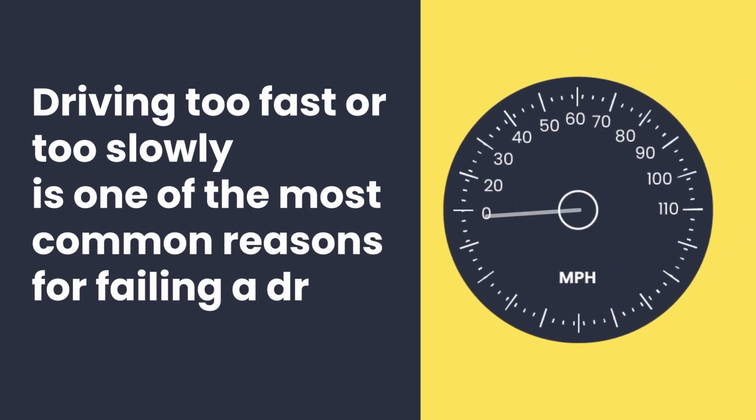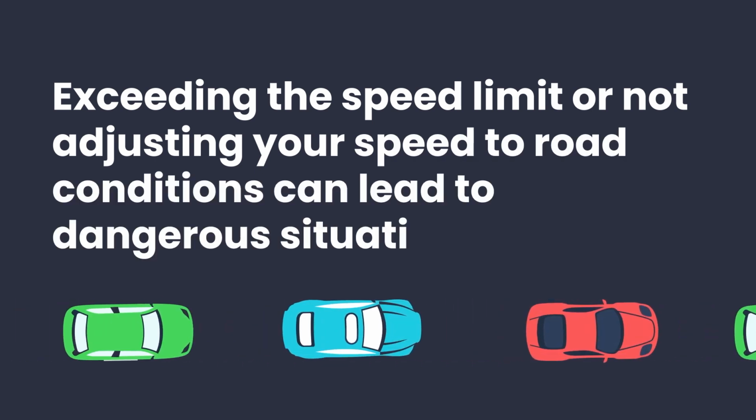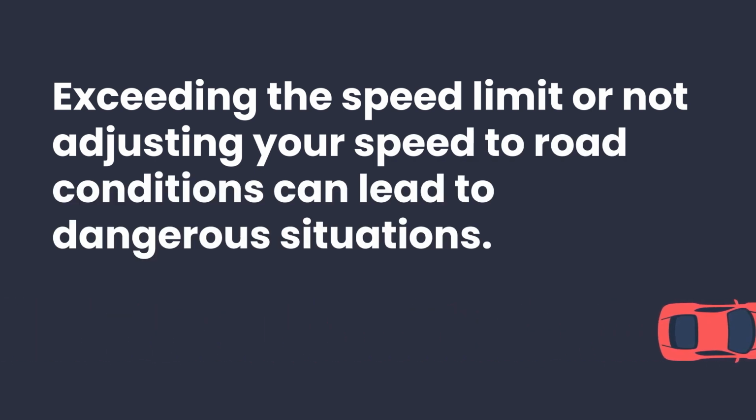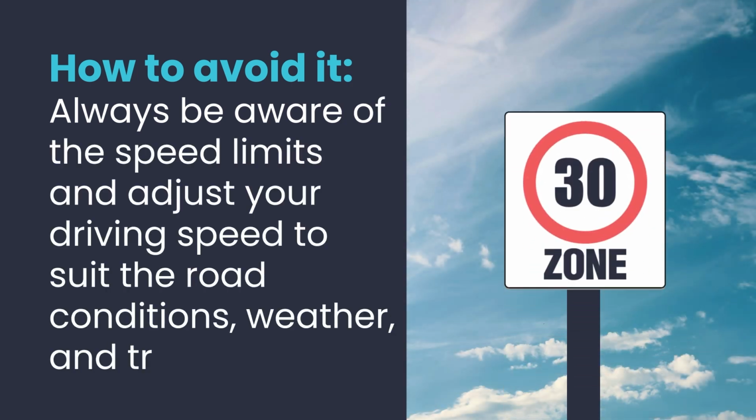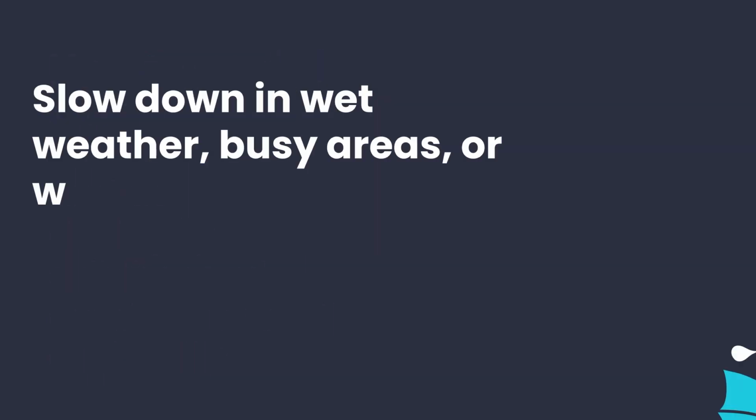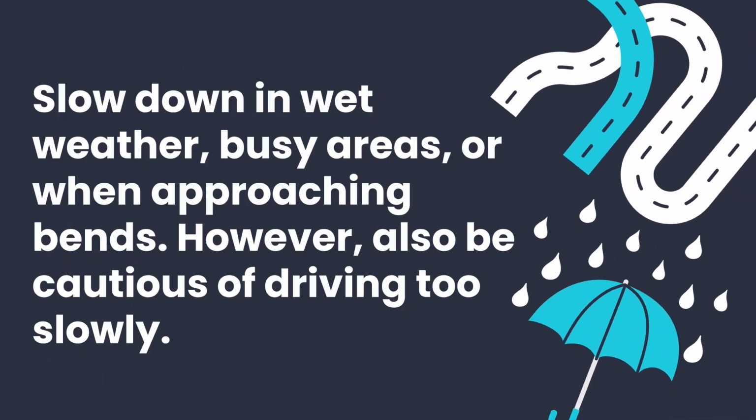And finally, not driving at a safe speed. Driving too fast or too slowly is one of the most common reasons for failing a driving test. Exceeding the speed limit or not adjusting your speed to road conditions can lead to dangerous situations. To avoid this, always be aware of the speed limit and adjust your driving speed to suit the road conditions, weather and traffic. For example, slow down in wet weather, in busy areas or when approaching bends. However, also be cautious of driving too slowly.